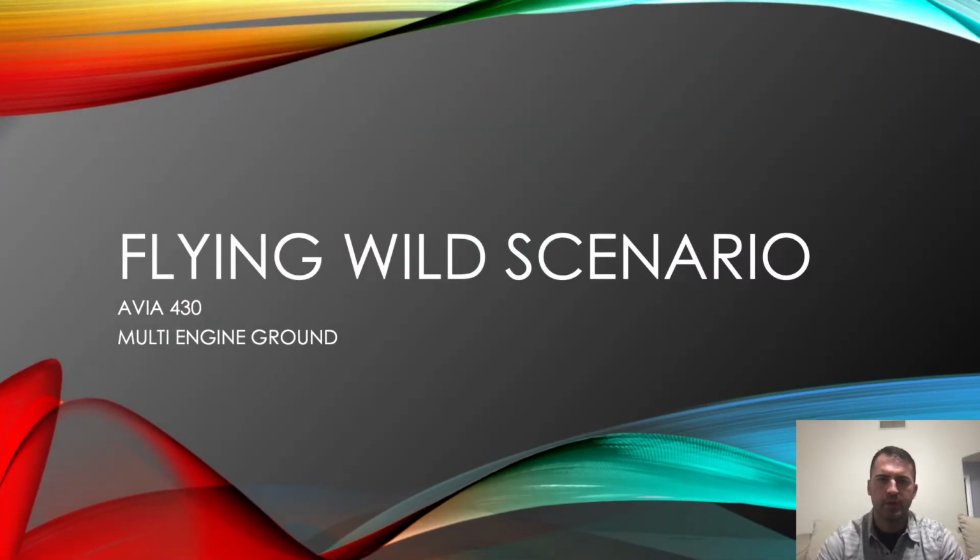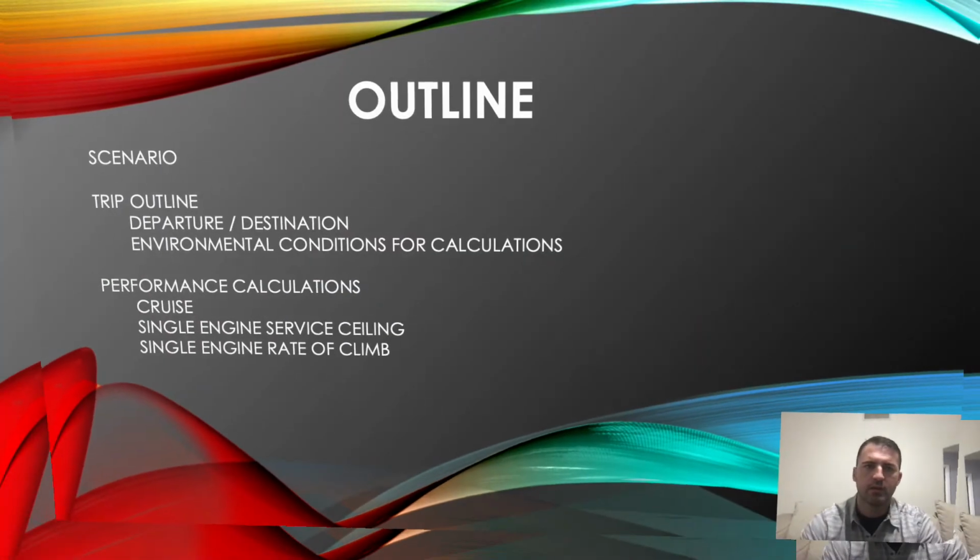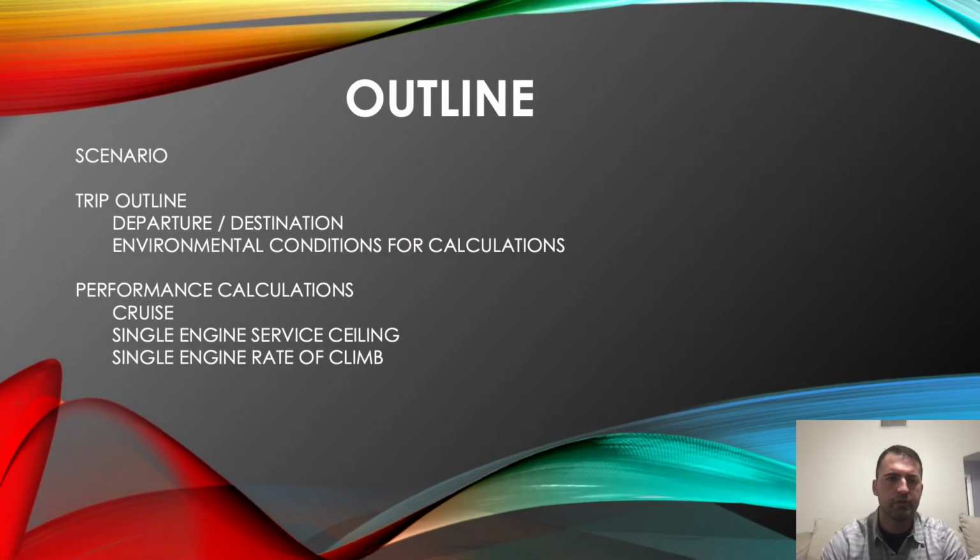Hey, I'm going to be doing the flying wild scenario, which is a briefing on performance calculations for the Seminole. I'm going to do a trip outline. I'll go through the scenario. I'll be talking about the calculations for departure, cruise, single engine rate of climb, single engine service ceiling, and start to talk about some of those considerations, and then the landing performance calculations.